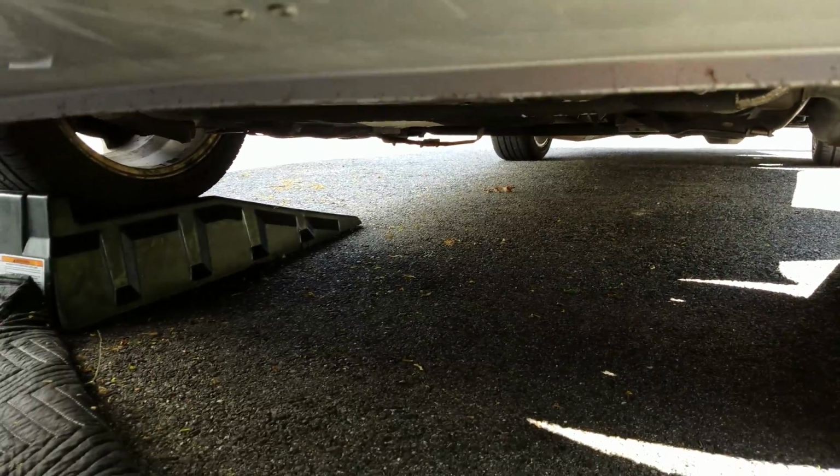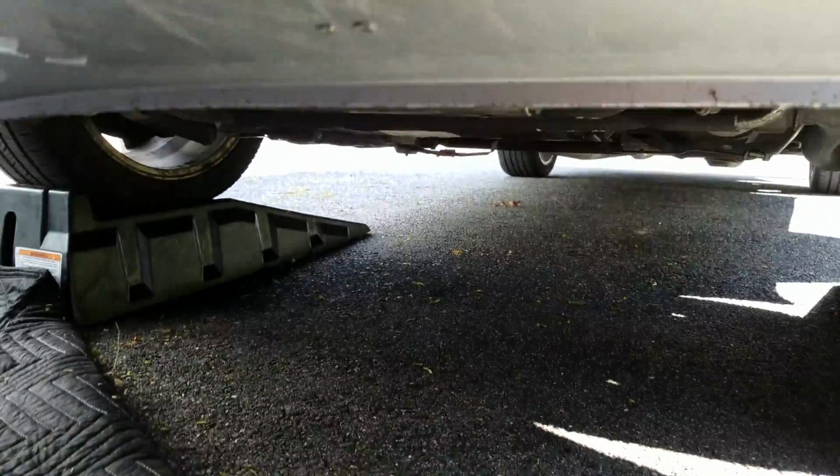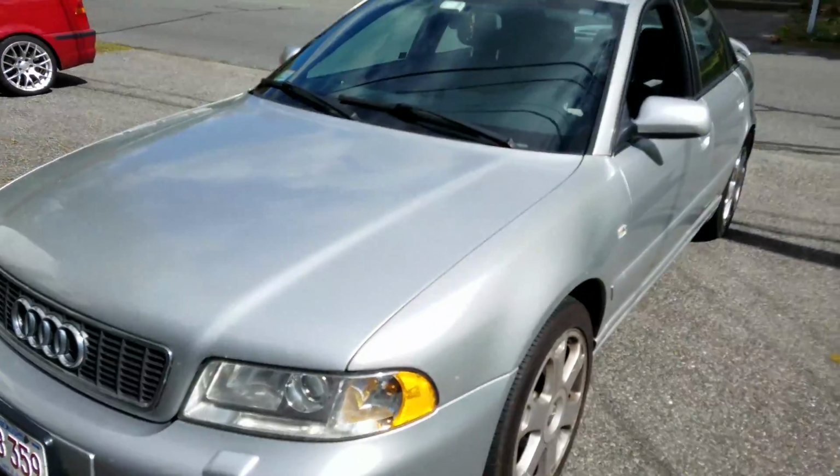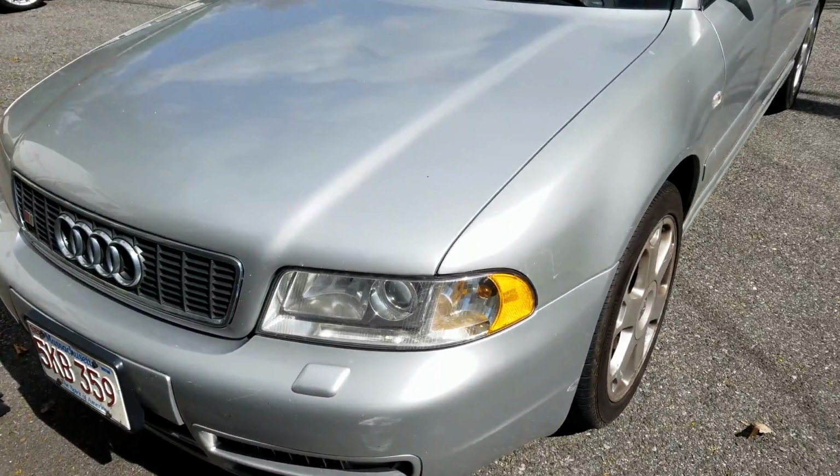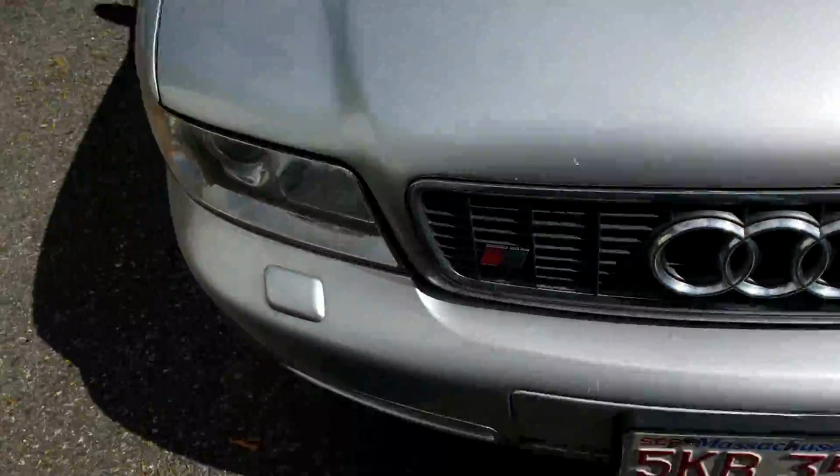And then once you're done with that, just make sure that all your tools and stuff is moved to the side, because the last thing you want is a punctured tire or a broken tool possibly. Alright, so once you're done, just back it off the ramps. Let it run for a couple minutes just to get everything else flowing. And that's pretty much it.